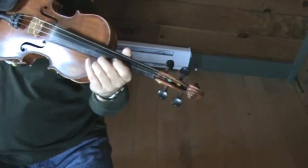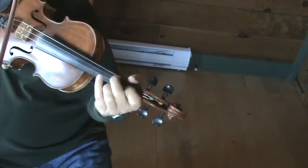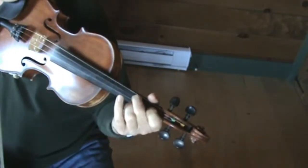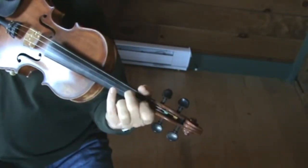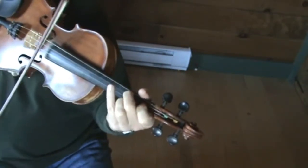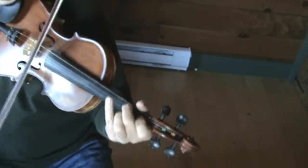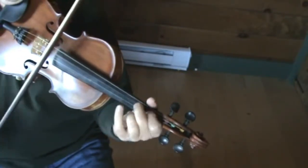Now I'll give you a couple variations of what I do with this. This sounds pretty nice. Rather than doing the way it's written there, sometimes I do this. So I'm just playing off my F note on my D string and my B-flat note, rather than hitting the D down in between every time. And that breaks it up a little bit. And then finally hitting it up there after you do it three times.